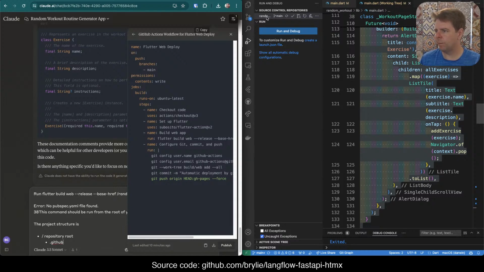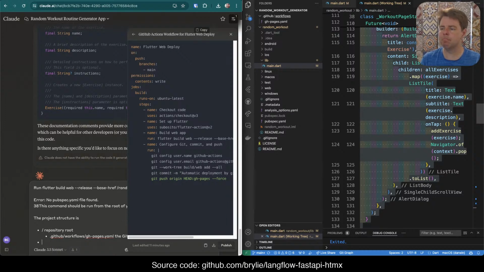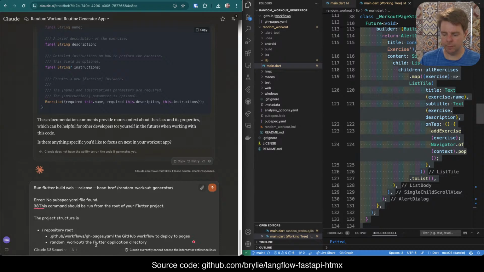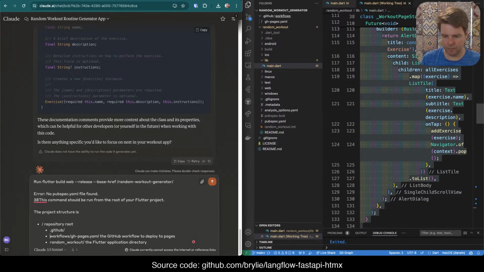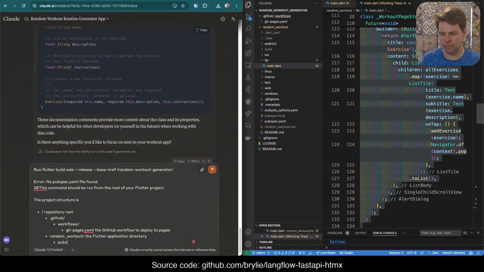What is it again? GitHub workflows. YAML or YAML?